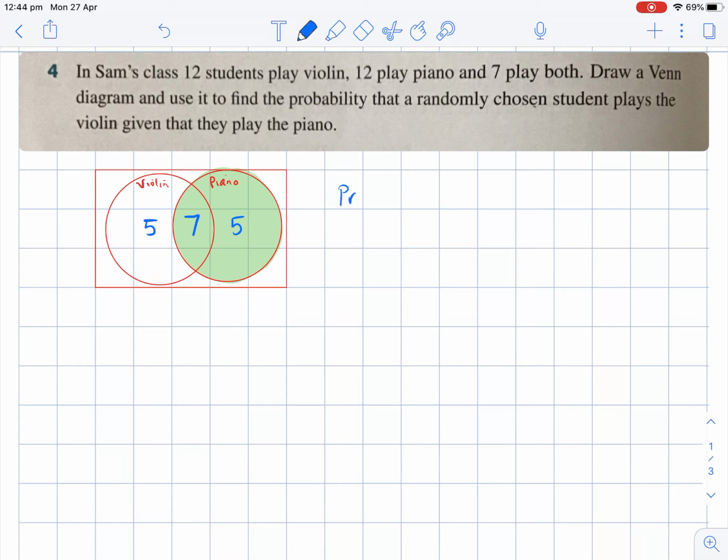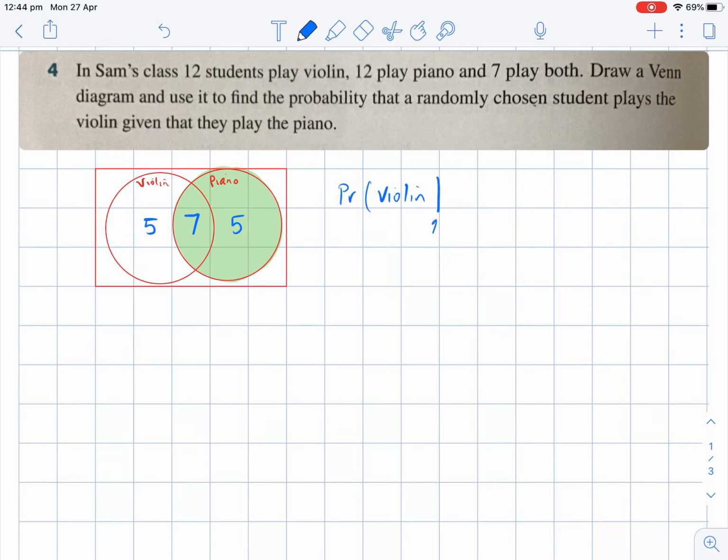We already know that they play the piano. So by using common sense, what's the probability that they play violin given? Now remember this line from the Ed Rollo videos and what we've discussed, and you can see in your textbook, this line we say is given that they play the piano. All right, so we can see straight up we've got 7 students who play the violin and the piano, and we've got a total of 12 students who play the piano. So there's my probability, 7 out of 12.